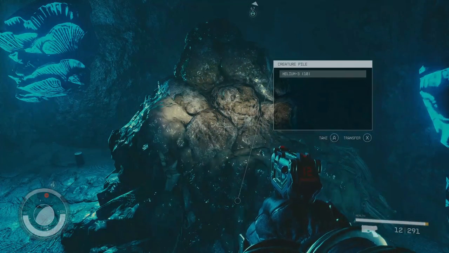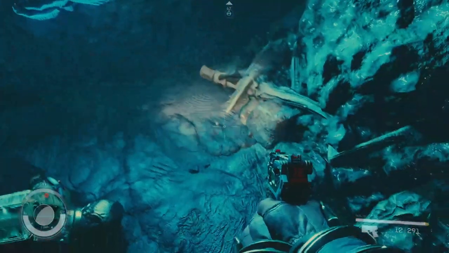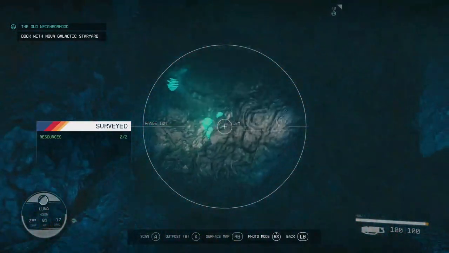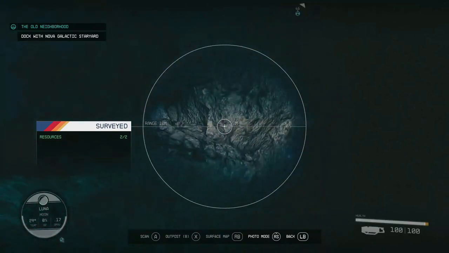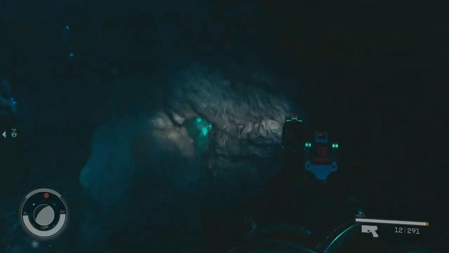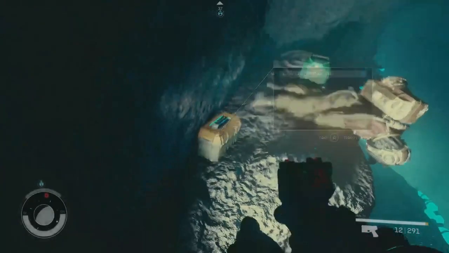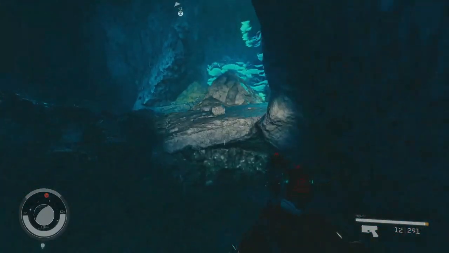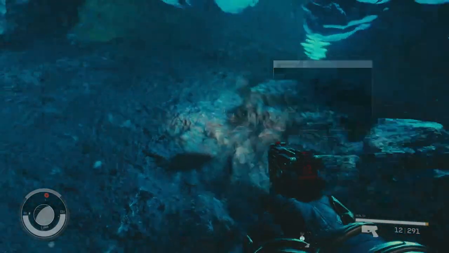Creature pile? That's disgusting. Is this just telling me a way to get out? This. You didn't stock up on junk. Yeah, I don't really need the cutter. Is a neon pile up here? It's another creature pile.